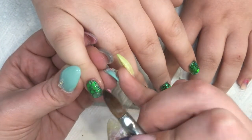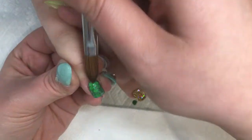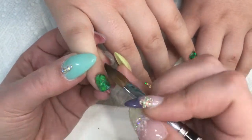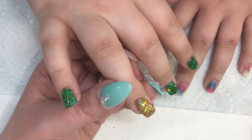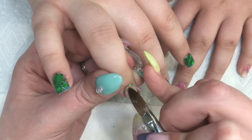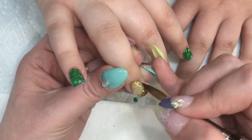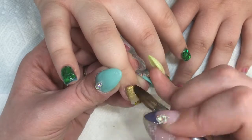Just do as much as I can with my brush, just so that when I'm filing, I'm not having to file them to death. I don't like to use my e-file for the finish filing, just because I feel like it's pointless. It's a whole other step if you have to go over them with the e-file and then go back over them with the hand file anyway. So I try to just get it as perfect as I can with my brush so that my hand filing is a lot easier.